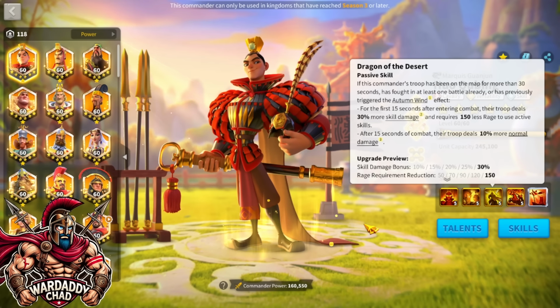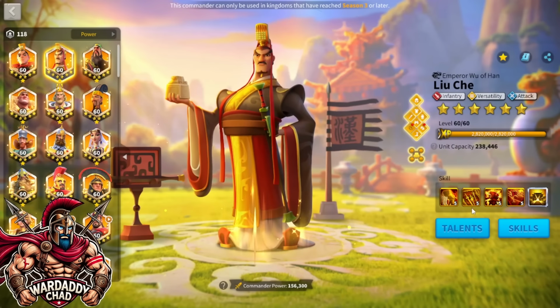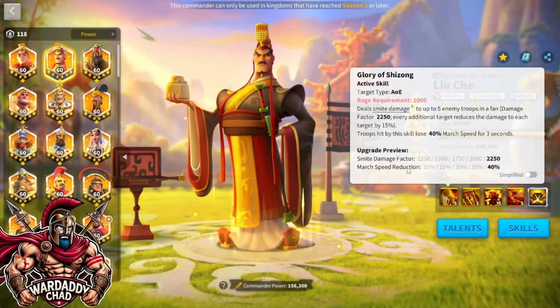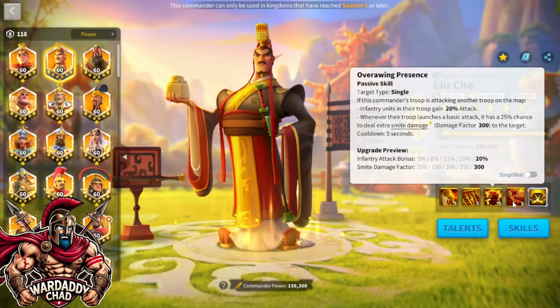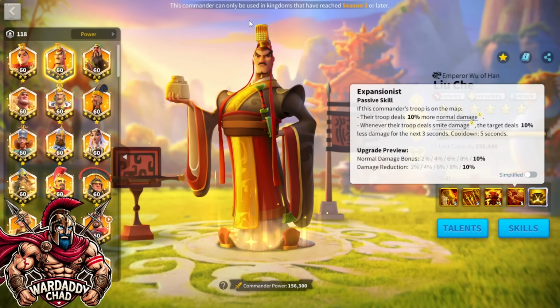With that being said, it's the same thing with a bonus to normal damage. When you see some of this normal damage increase, there's a smite damage factor, there's an attack bonus. Normal damage bonus is not a normal damage boost. It's totally different. I'm going to give you all the numbers and how this works.